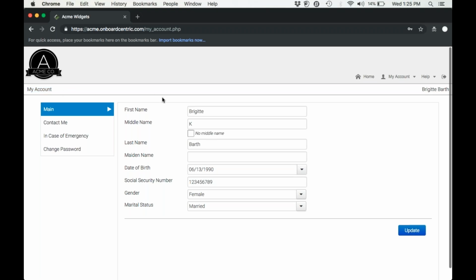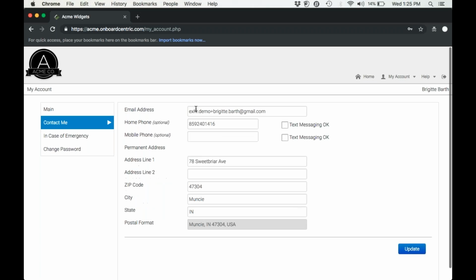The reason why your employees will do this first is because anything that lives here in the account will automatically parse onto the onboarding forms that they're asked to complete. So if you think about the I-9, for example, the I-9 requires every single one of these fields. Because it all lives here in the account area of their profile, it can parse onto any form that would ask for this information.